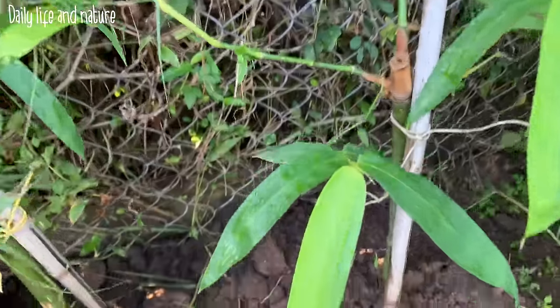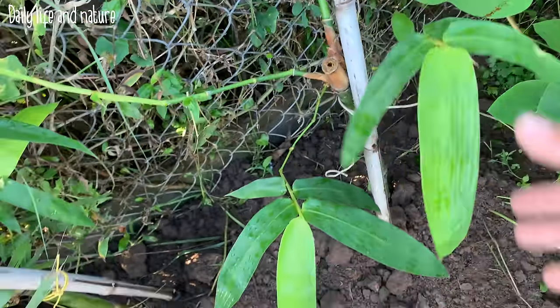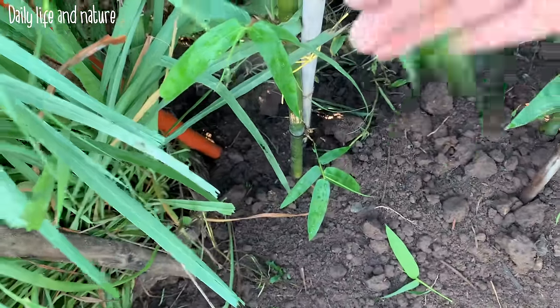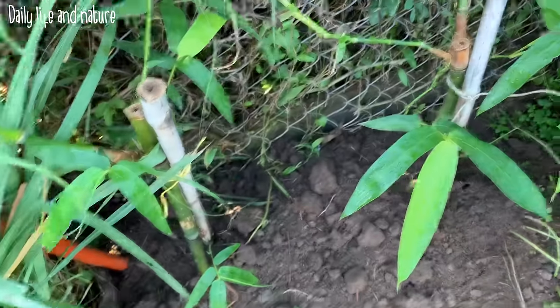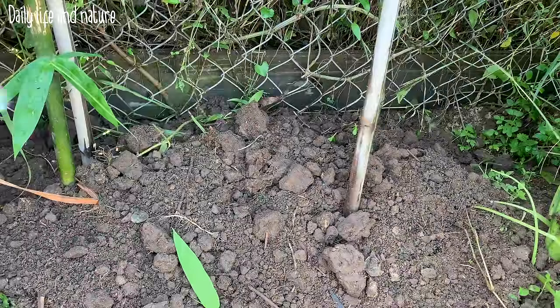Now it's ready, so it looks like this. Watering.